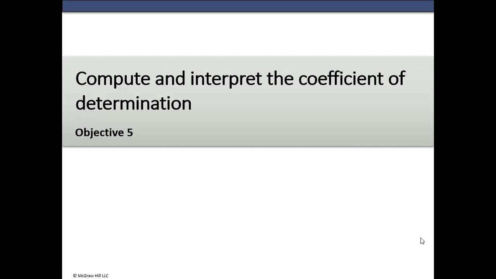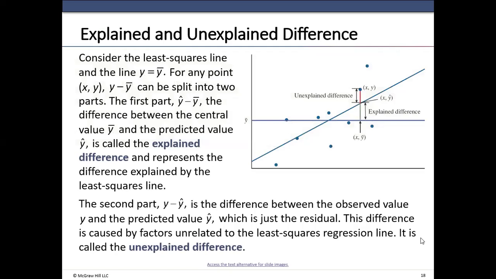Now we are in a position to calculate the coefficient of determination. Look at the point xy on the top right. It has an x coordinate of x and a y coordinate of y, ordered pair xy. Look at the horizontal line. The fitted line goes up the hill. There is a horizontal line at y bar. This is the average value of all the y's. So we draw a horizontal line at y bar.